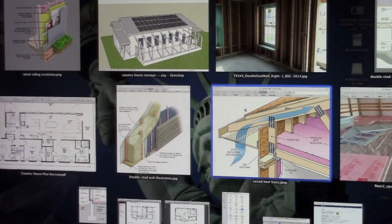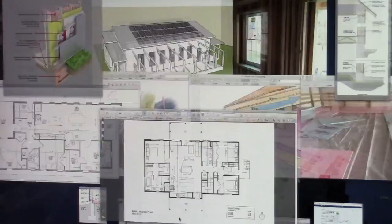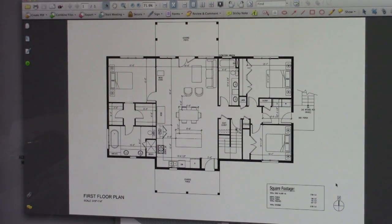So let's go to my buddy's house that I designed for him, and we're going to take a peek at Philip's house. Philip is building a house in Arkansas. He has a limited budget as well, and he needed 3 bedrooms, but a little bit more space above. This house is 1,800 square feet, and it's 3 bedrooms.